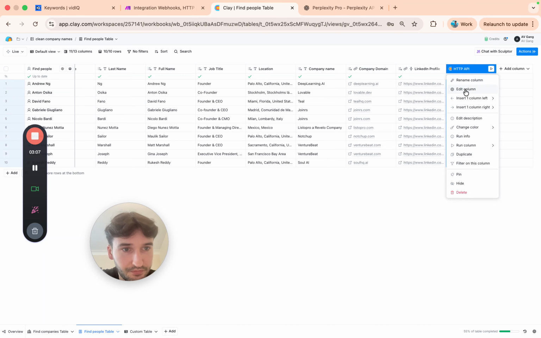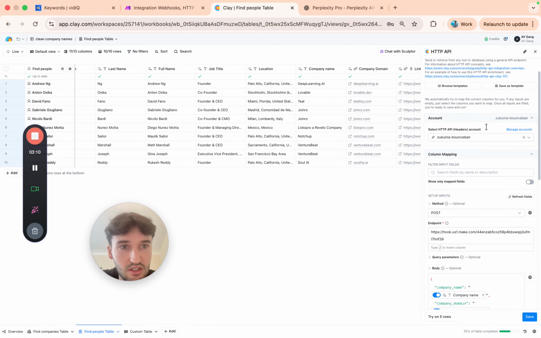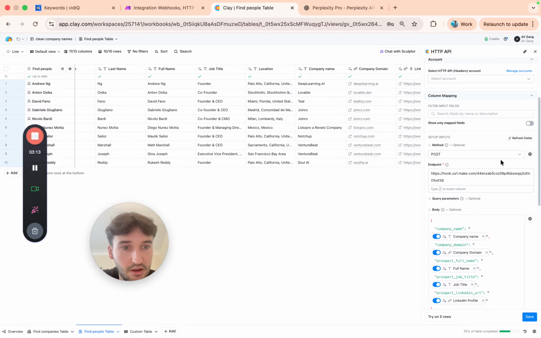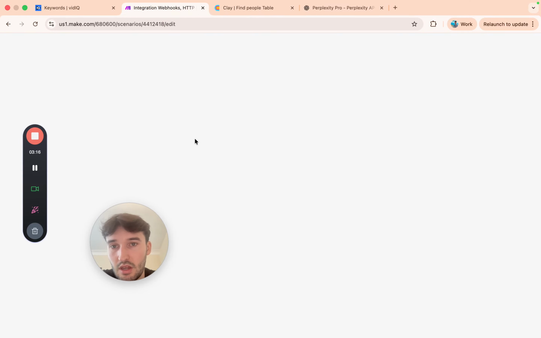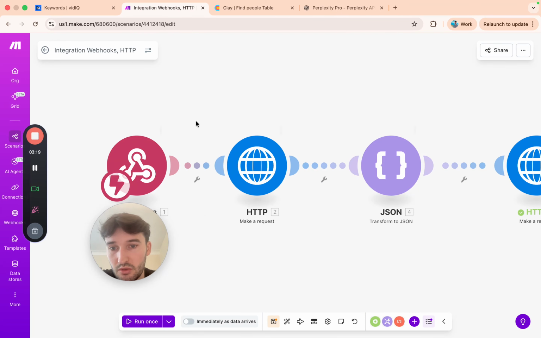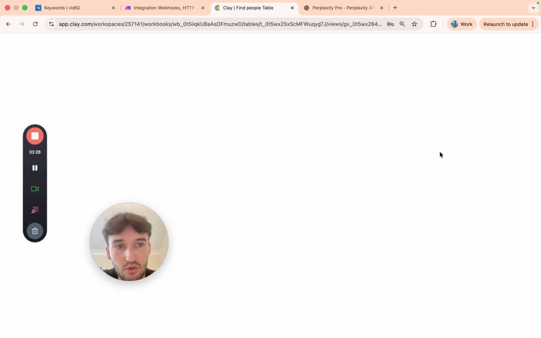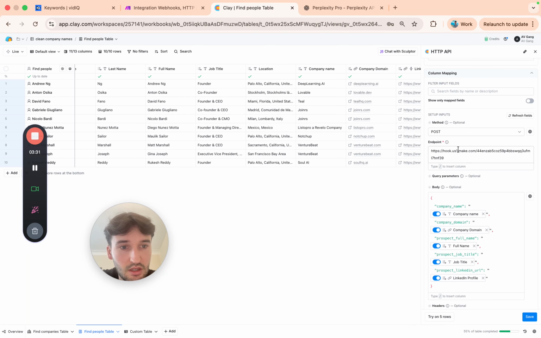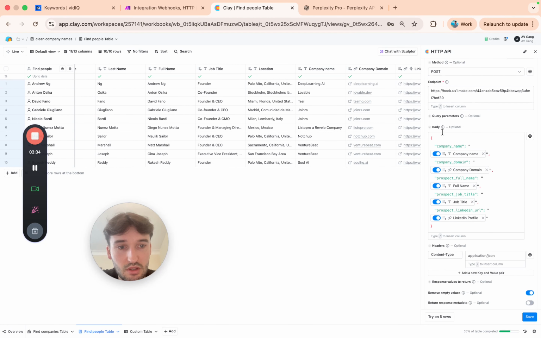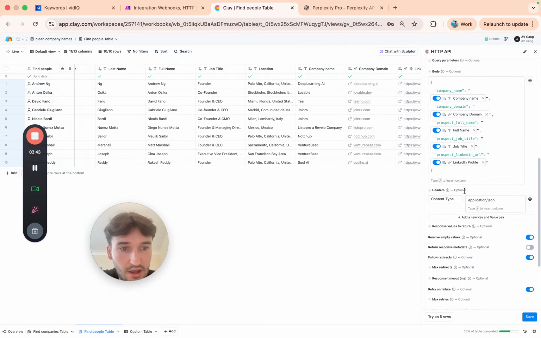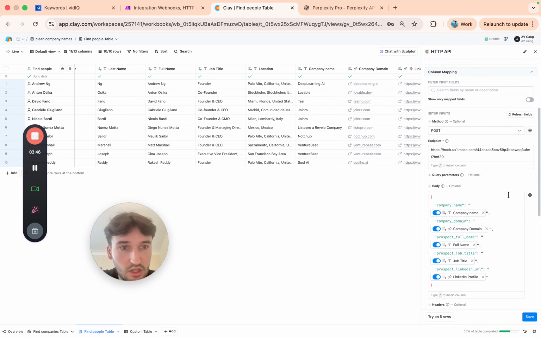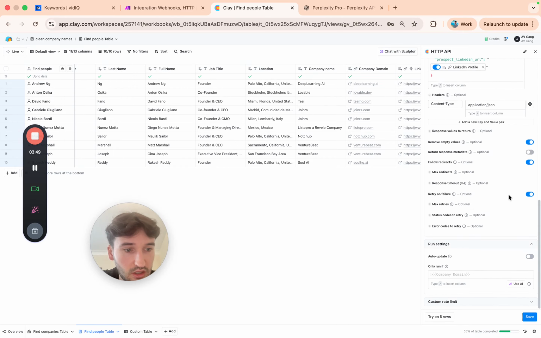So what I've done is use the HTTP API, and I've gone to Make.com and I've set up a webhook module. In this webhook module, you just press add and it will give you a webhook URL. You paste that webhook URL into Clay in here in the endpoint, and then you just use some simple JSON like this to basically send all the information you want to use in the prompt. I wanted to use all of this, so I just did that. Content type, you're going to do application JSON, and that's all you really need for this example.